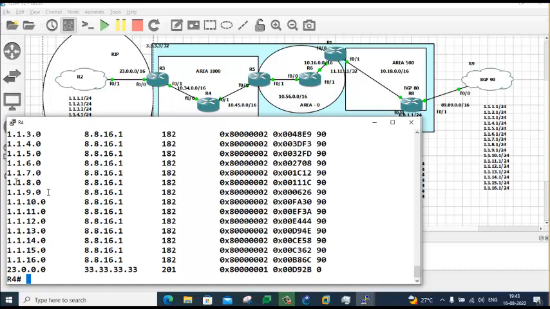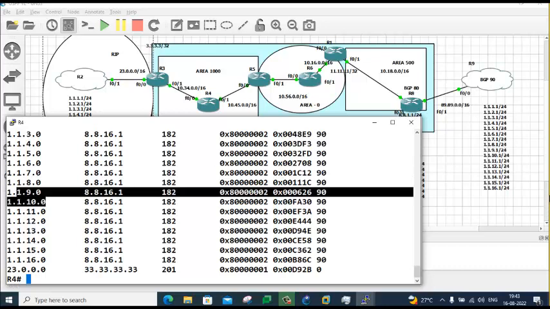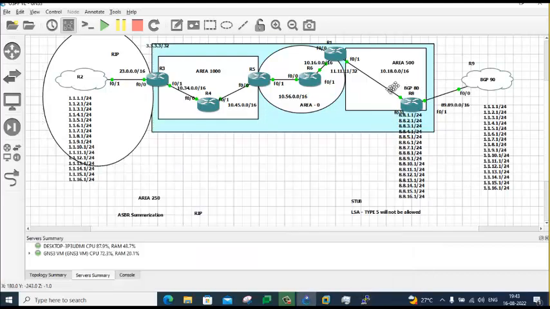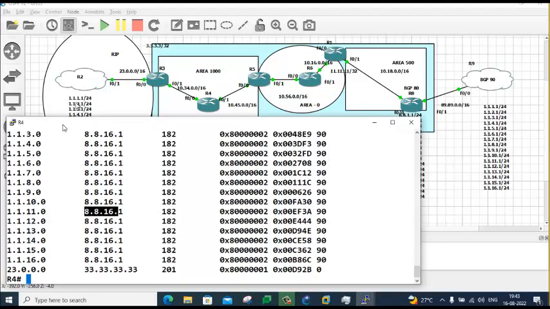You can see here I'm learning these networks from router 8. This is router 8's address. Router 8's router ID is that. I'm not learning from router 3. I want to know why.